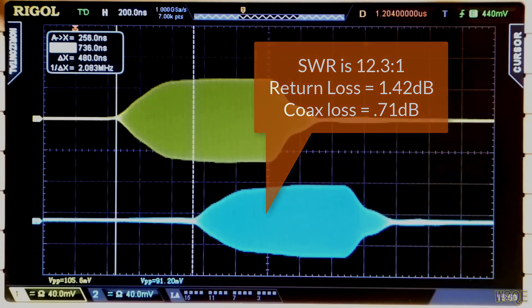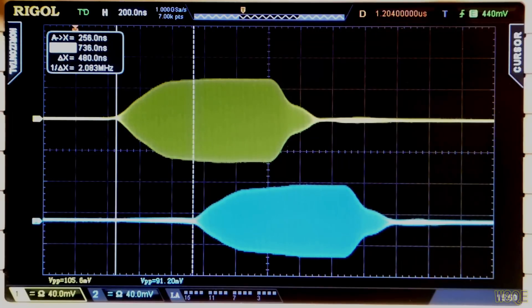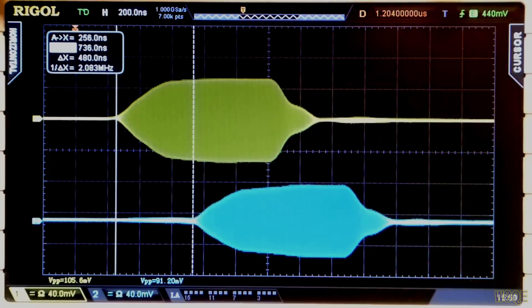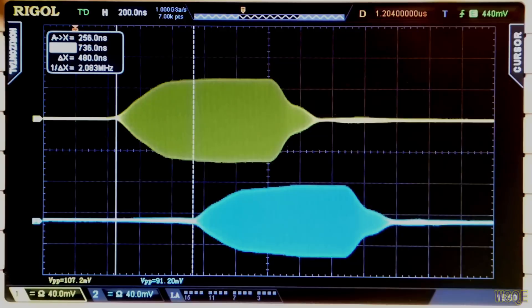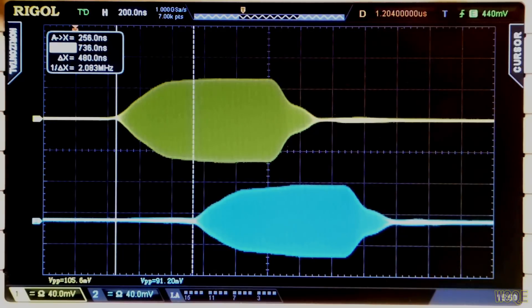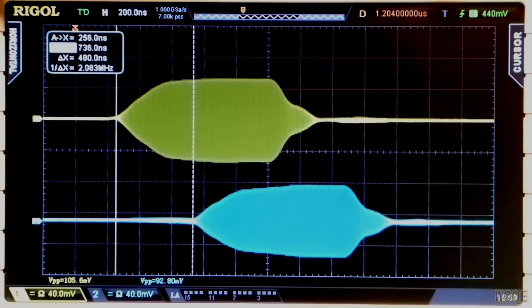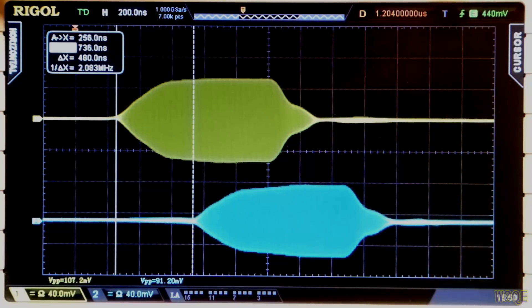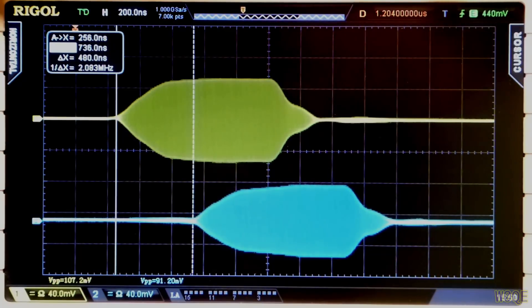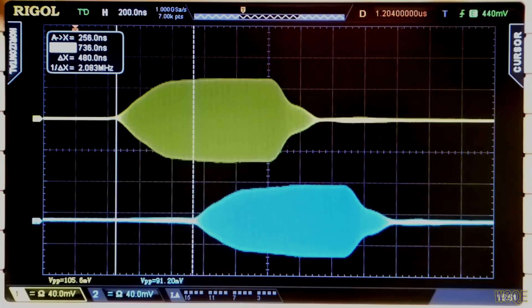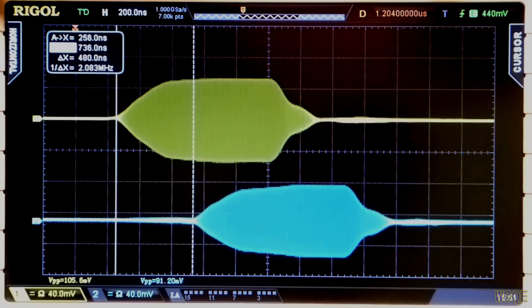So what we see here is very clearly for a period of time even though the output of the transmission line is open, the transmitter sees a 50-ohm load. Now we could short the output of the transmission line if we wanted to and it will show the same thing as it open does. It really doesn't matter. But this experiment is pretty easy to do. It works, it's the way the transmission line works. But the people who have questioned this and asked me how could the transmission line that is shorted actually end up looking like 50 ohms, and the answer is it doesn't. But it does for a period of time. And that period of time is a reflected wave that goes down and has to come back before things become stabilized. So I hope this little experiment has been interesting. It isn't very difficult to do.